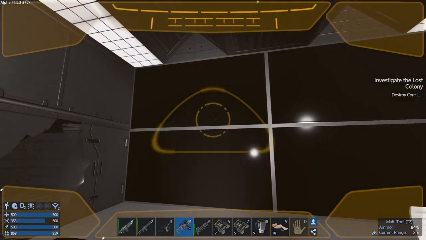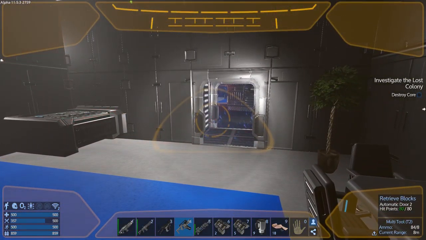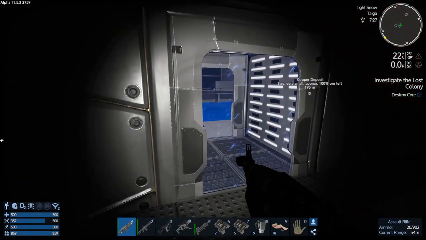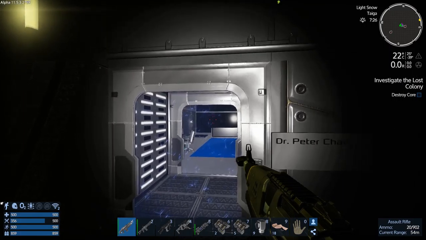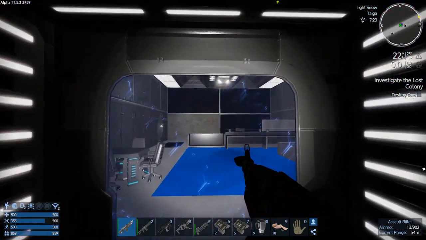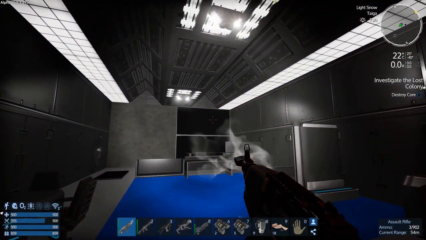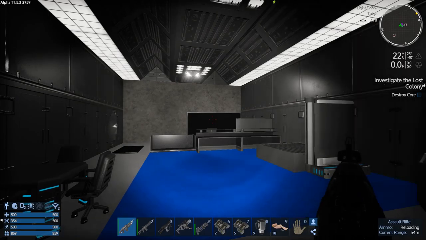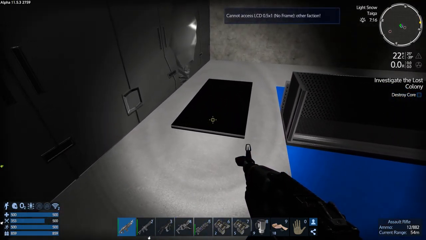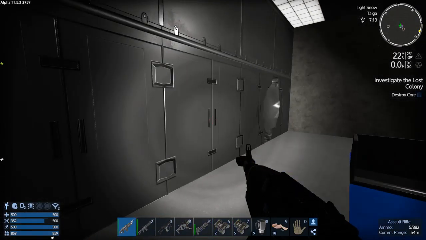What is here? What is that? LCD. Huh. Wonder if we can like shoot it out, see what happens. Let's try that. It was worth a try. You know what? Still might be. Oh, well. I probably shouldn't be blowing up all these. They probably have codes on them. I don't know why I did that. That was stupid.